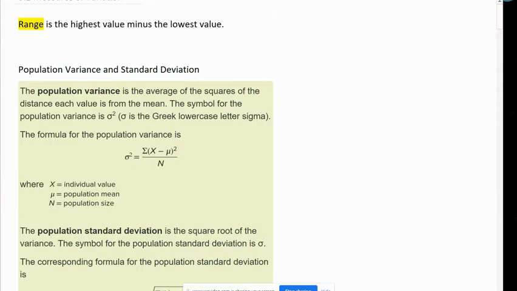So in the last lesson in 3.1, we learned 4 different ways of finding the middle or the center of our data. And so sometimes the mean, sometimes the median, sometimes the mode, sometimes the mid-range describes our data the best. If we had to pick one single number, depending on how the data is dispersed, we choose one of those to represent the center of our data. Okay, so now in 3.2, what we're going to talk about is how spread out our data is. So that's called variation. So when we measure variation, we're talking about how it is spread out.